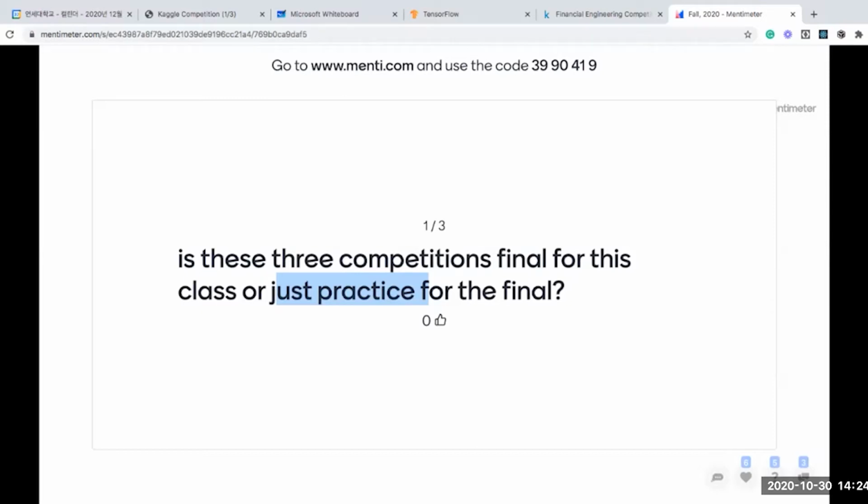Of course, I'm going to give the biggest weight to the 3rd competition, but there will be a range where lots of students are very similar to each other. Then, in order to rank those students, I'm going to use the 2nd competition and the 1st competition. That's what I'm trying to say.